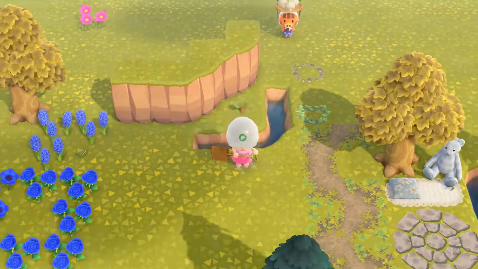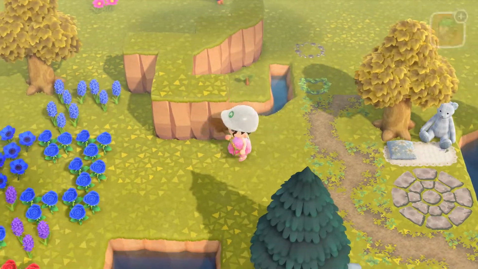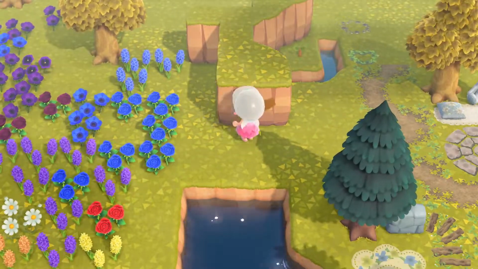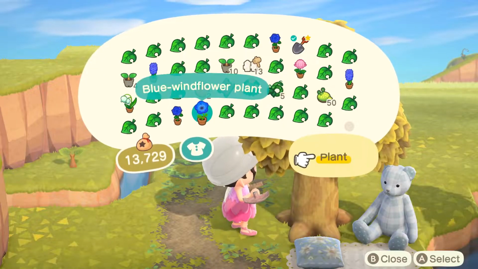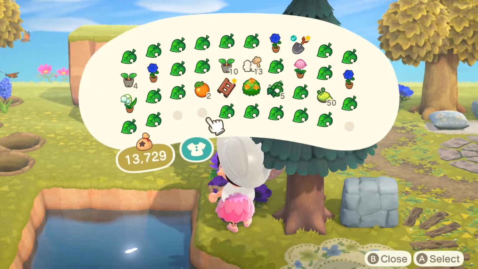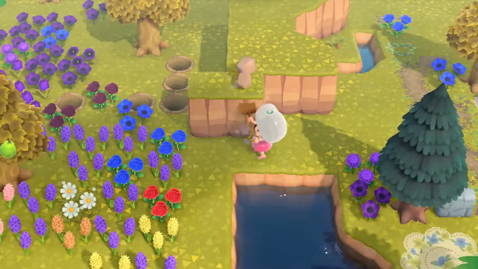Anyways, before I continue ranting, let me explain really quickly what I'm doing. So I'm just going to create another little pond. I saw in a lot of pictures there were a lot of cliffs, trees, waterfalls and ponds, so that is what I'm going to do in this build. I'm just going to outline the cliff and fill it in really quickly, and I'm going to add some flowers.